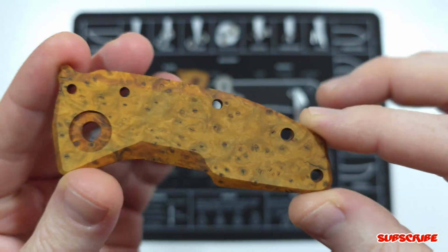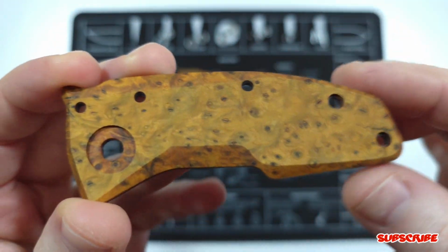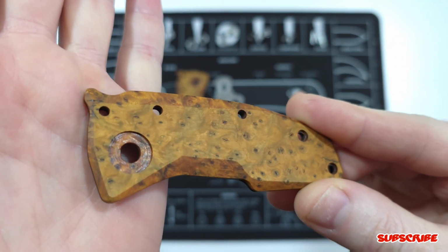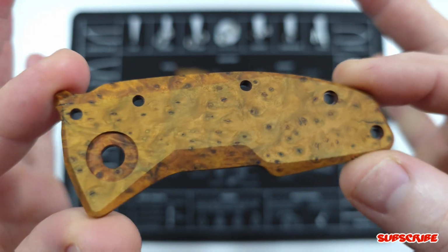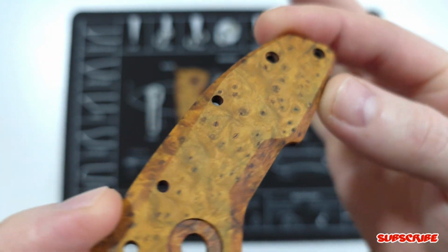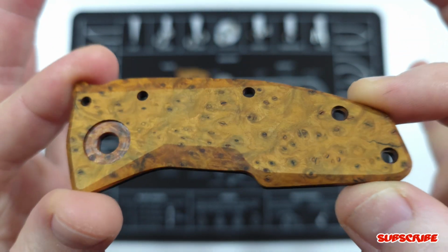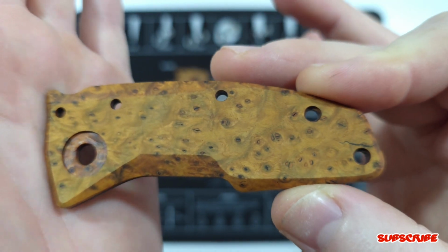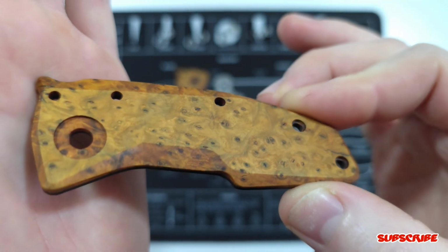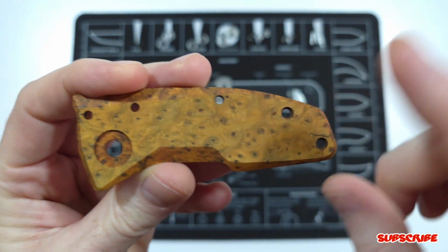I wasn't too happy with the finish on the flats, so I took it up to 600 grit. So it's not as dark, but you can still see the chatoyancy, if the camera can pick it up, in the wood. This does look a lot better in person because the camera just won't, for some reason, pick up that chatoyancy, but it has a really cool effect. And I do like that you can see the difference between the bevels and the flats.